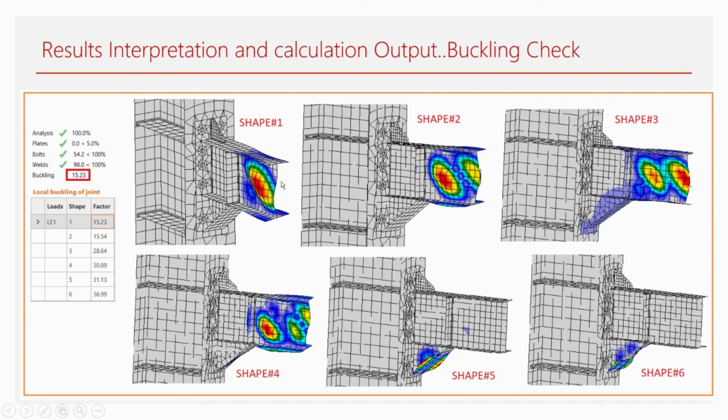This particular check for the member has already been done in our analysis software, so you can omit it also. But there are some instances where we need to consider this check, and we will see in our next videos how to interpret the buckling check in our connection design. Here nothing exceeds 3. For example, these are the haunches where mode shape 5 is reporting 31, and 36, which is far more than the target 15. Actually, it is not 15 for the plates and the connection elements. It is 3, and we will see more on this particular check in our upcoming videos.